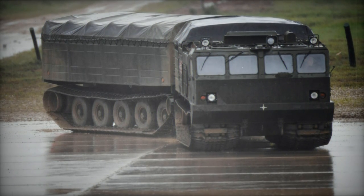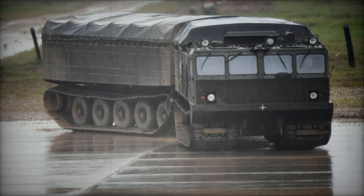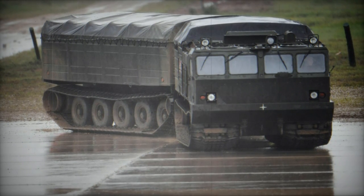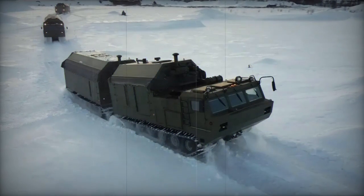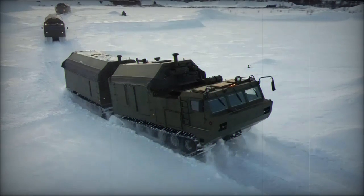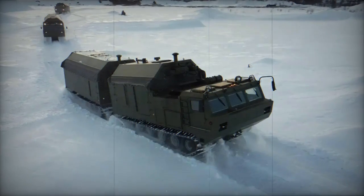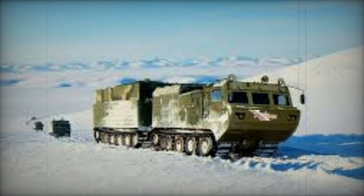Structurally, dimensions include a running length of 45 feet, a width of 9.2 feet, and a height of 8.10 feet. All-welded construction makes up the hull. Inside there is a standard operating crew of two and the engine sits behind the crew compartment, the power plant being a 12-cylinder engine coupled to a manual transmission system.